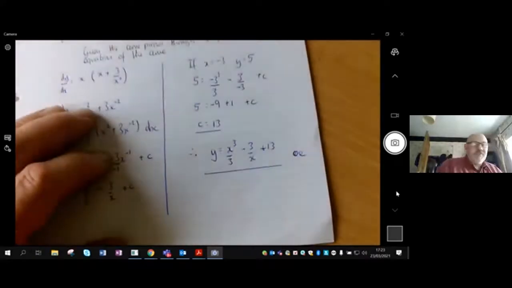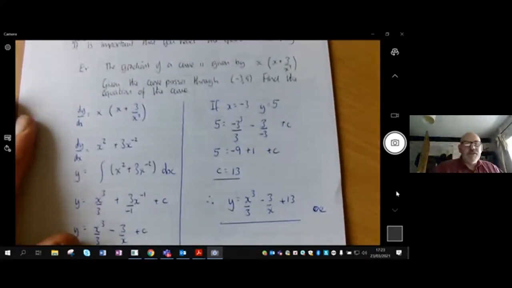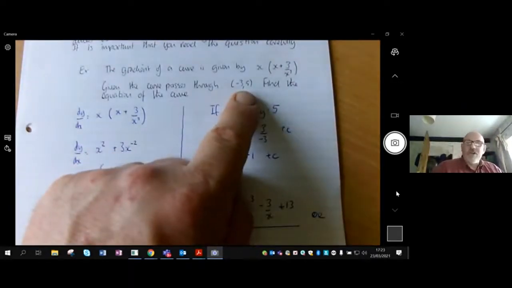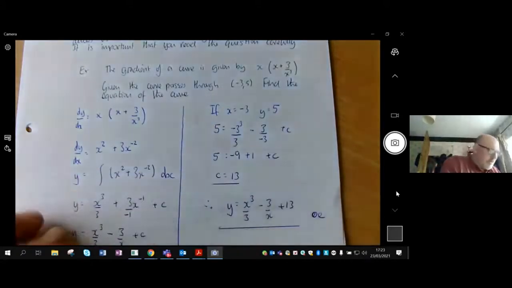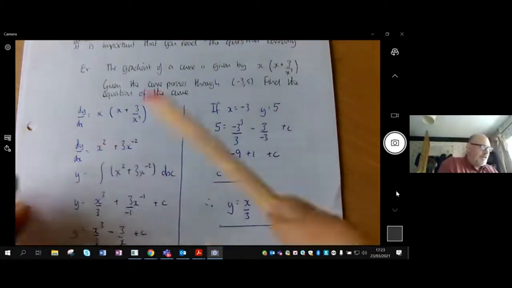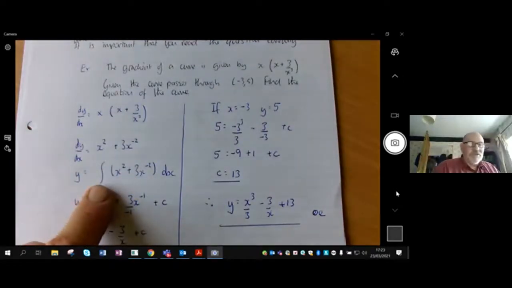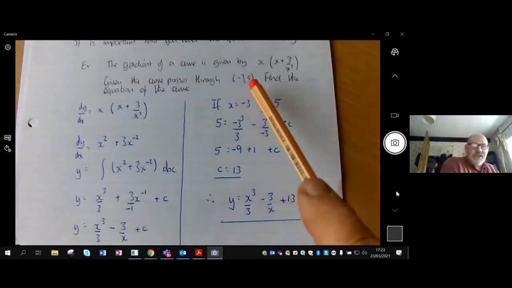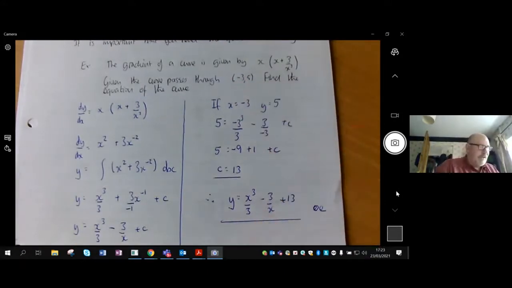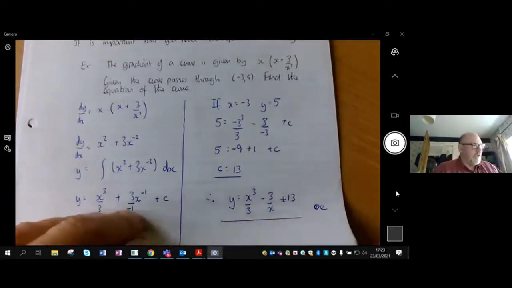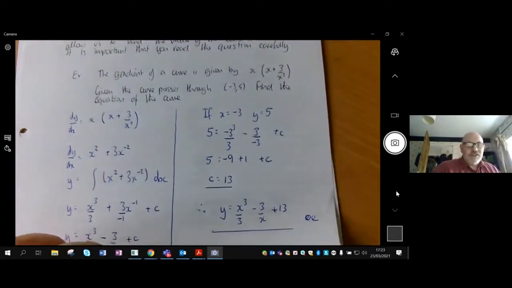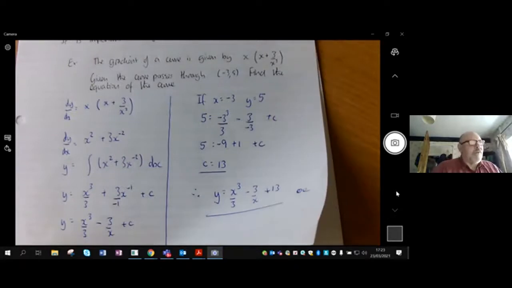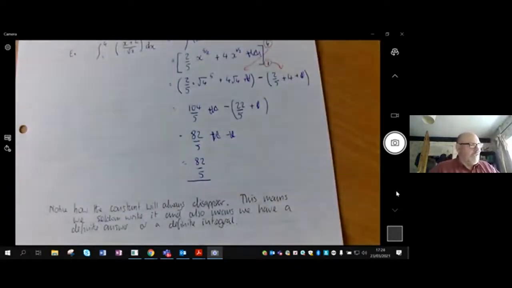Now this question here, very similar one. However, this question gives you a little bit more information. It gave you a point on the curve. So again, common theme, bit of algebra, expand the brackets, sort out the powers. Then we say we're going to integrate it. Then we integrate it, get the C. And the question gave us an x and a y. We put them in and it gave us the C. Okay. And that is called the indefinite integral with a C. Whether you find the C or not, if you're involving a C, it is the indefinite integral.